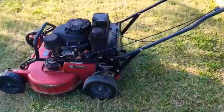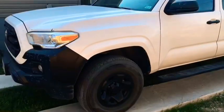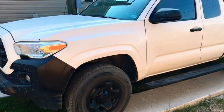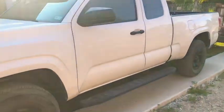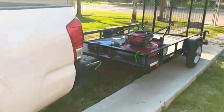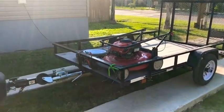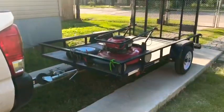Yeah guys, so really nice machine. Let me show you my setup here. So this is my truck. It's a 2017 Toyota Tacoma. I'm not gonna show you the front of it because it's got my license plate there. And then I've got my little trailer here. It's a little, what is it, 5x8? Little Lowe's trailer that I purchased from a friend of mine.